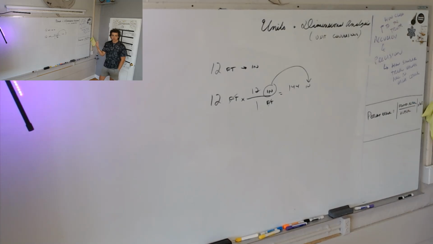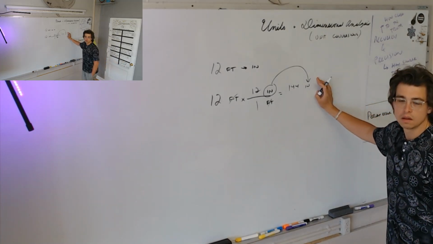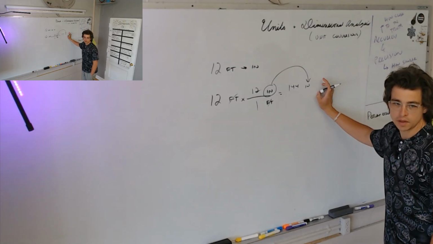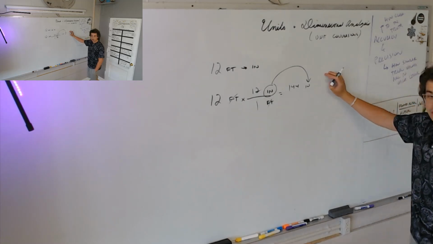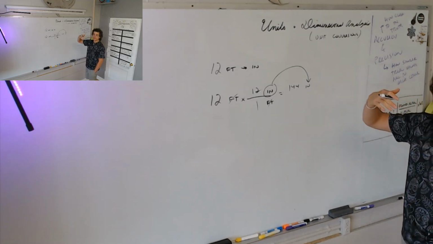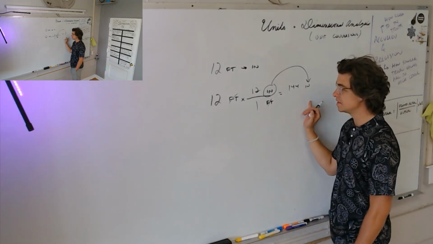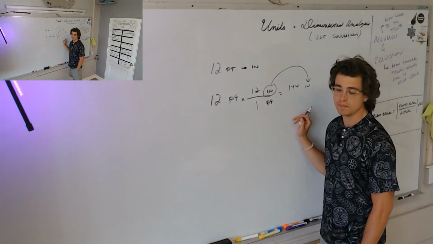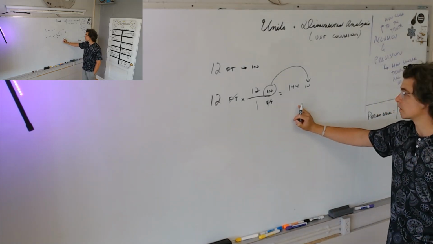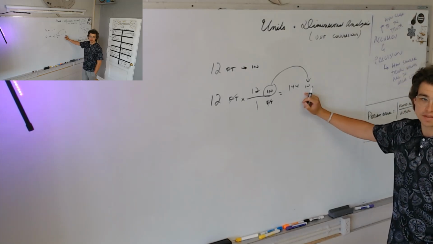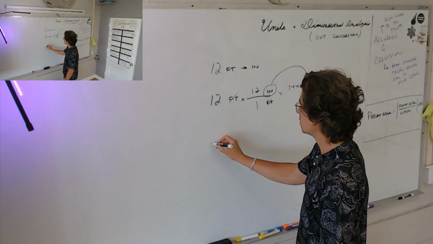Very simple, right? This one people will be like, well, why do we have to do this at all, right? We could just type in the calculator 12 times 12 and we know there's 144 inches. And while that's true, the claim I always make is if you do this right when it's easy, first of all, it didn't take too much time. And if you do it right when it's easy, when it becomes complicated and difficult, you can still do it because you have the process down. So let's do one that's a little bit more complicated and difficult. Let's do one where we'll have to chain it.